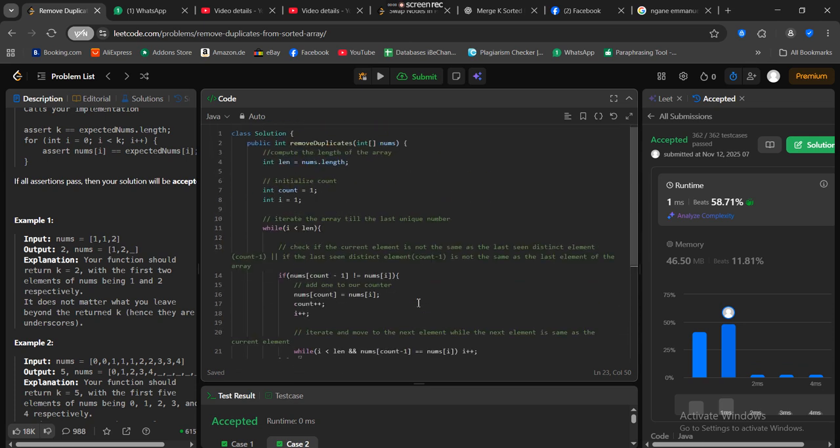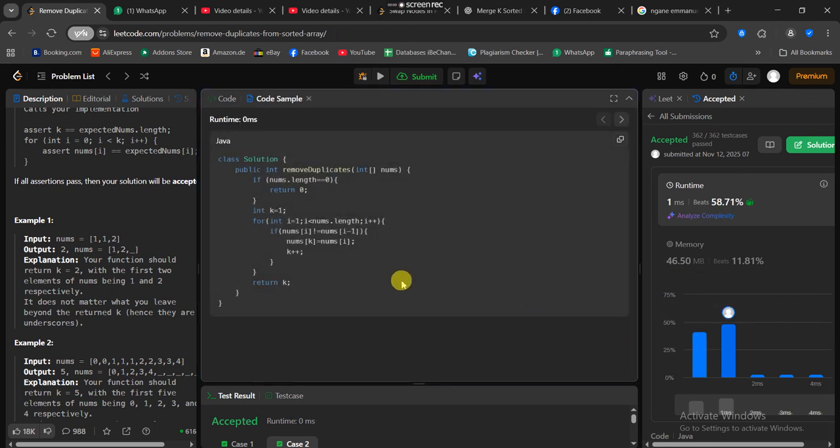Yeah. Anyway, that's the idea. So let's take a look at what they do here. If nums.length is equal to 0, return 0. That's a given. I mean, is that the thing that makes it? This is the code that makes it a bit different.